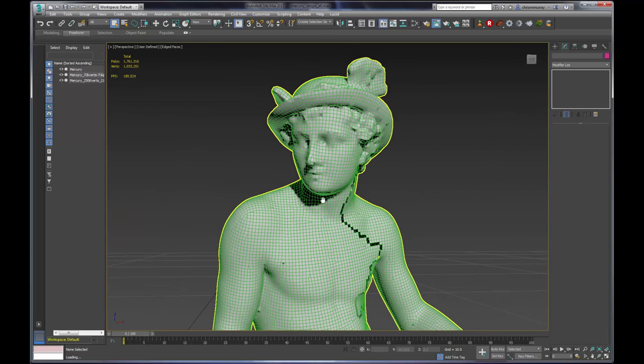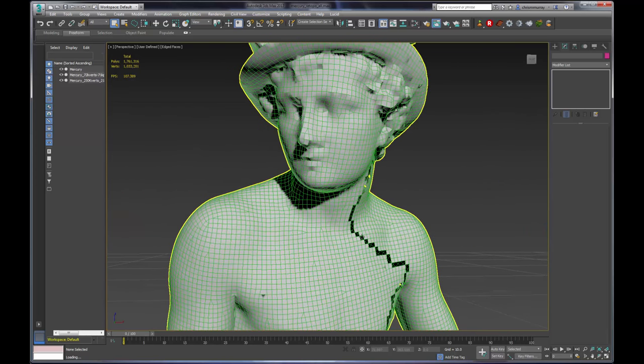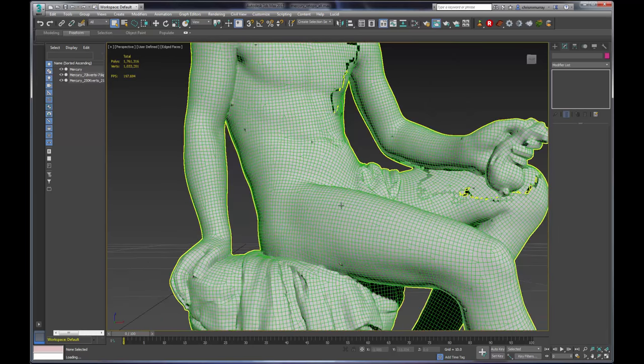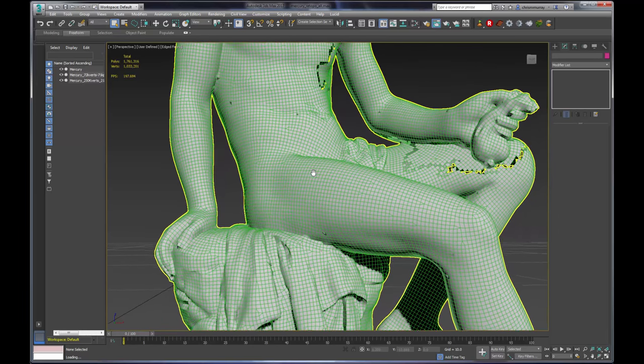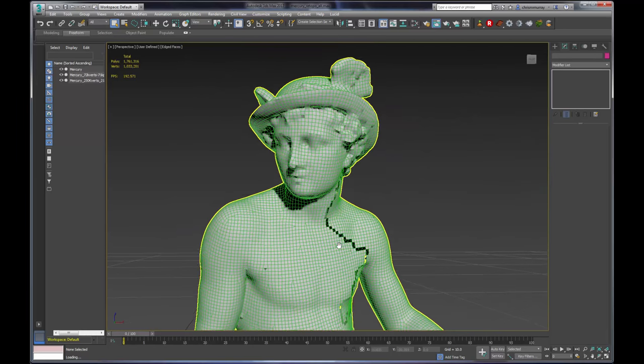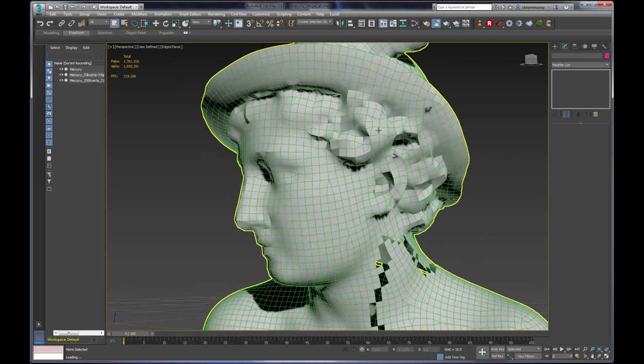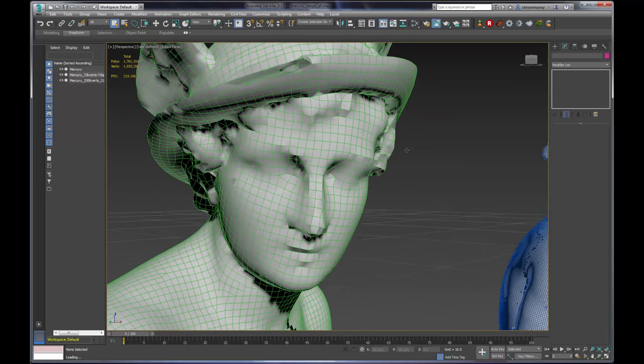This is the first result, the first default result. It has a couple of open edges and borders and some missed polygons and things like that. Nothing that seems too terribly horrible to fix. I could probably fix that all pretty easily. You can see, with the lower resolution, we definitely lost some detail in there.